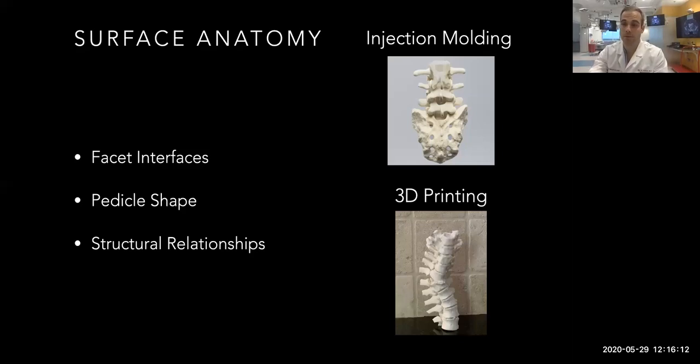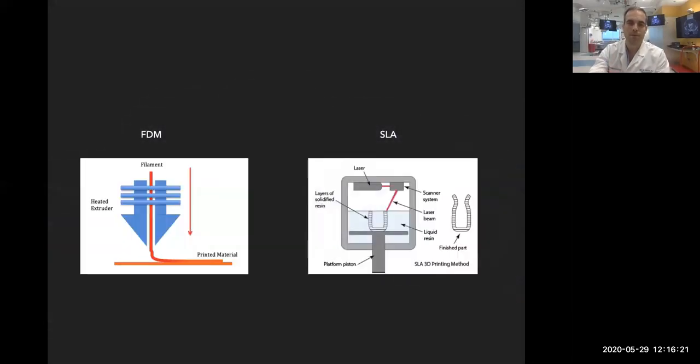So I started to look into 3D printing, knowing nothing about the subject. And I found out there were basically two different types of what's called desktop 3D printing. The first one was called FDM, or fused deposition modeling. What that is, it's basically like a fancy hot glue gun. The filament goes into the nozzle, it melts, and then it goes back and forth on a bed, which descends, and then it builds whatever structure that you're trying to make. The other type of printing is called SLA printing, or stereolithography, and that basically uses a laser to cure a resin that's liquid, and that turns into a rock hard model. There's different types of resins that you can use that can be soft or hard, and it just kind of depends on what you're trying to do.